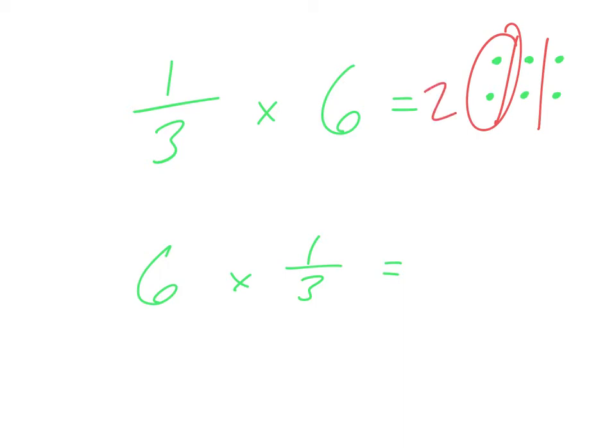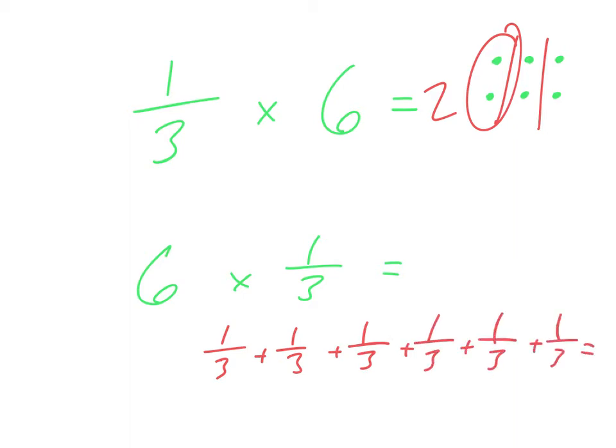So what does it mean when we say 6 times 1/3? Well, think about how multiplication really is talking about repeated addition. And I wouldn't write this out every time, but it's a great way to model it. If I have 6 times 2, what that means is 2 plus 2 plus 2 plus 2 plus 2 plus 2, 6 times. The same thing is true with fractions. It's 1/3 plus 1/3 plus 1/3 plus 1/3 plus 1/3 plus 1/3. And I have 6 of them, 2, 3, 4, 5, 6. And I make sure that they represent all of my thirds.